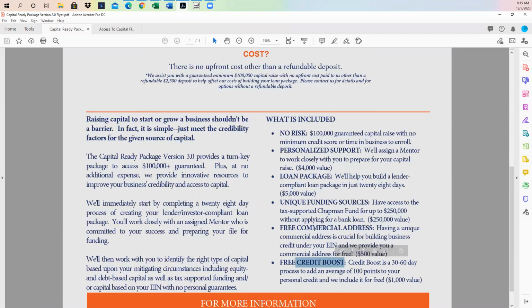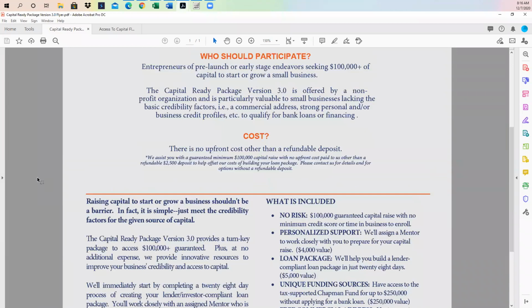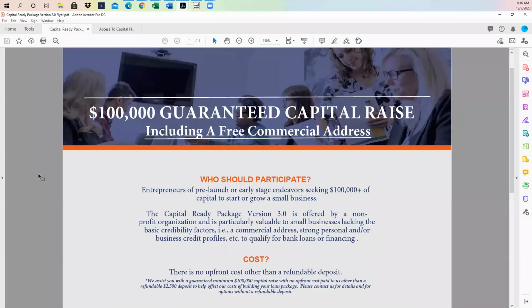And include the commercial address. So keep in mind, just to make sure we're not confused, when a client comes into the full incubator, that is different than this. When they come into the full incubator package, they're getting the business phone number and the website and the QuickBooks, and we're forming their business entity. That's a much broader package. So Robert and others, we don't want to confuse what happens when you roll into the incubator and get the full incubator package with what we're talking about here. So just to be clear.